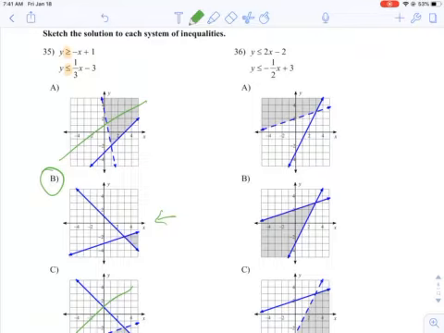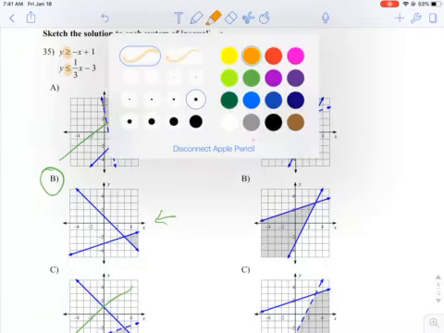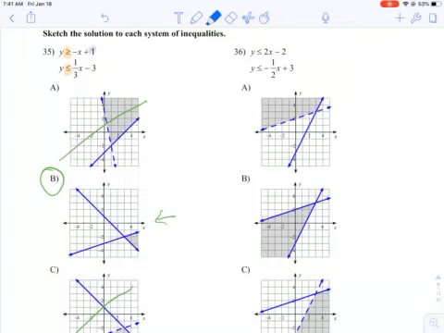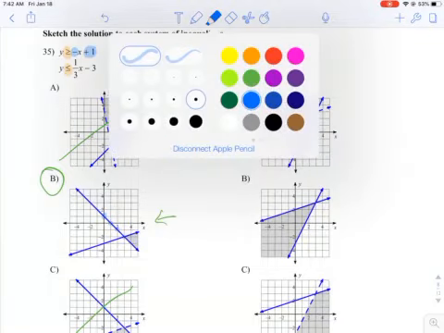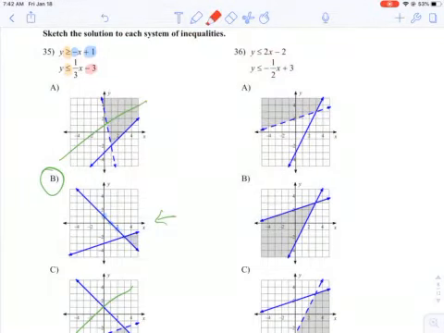If you didn't recognize that, you can also see some things on the line. For instance, it had to hit at 1 and travel up or down 1 over 1. So this one hit at 1 and went down 1 over 1, down 1 over 1, down 1 over 1. This guy right here hit at negative 3 and went up 1 over 3, up 1 over 3. Sorry, it's off the graph there, so I can't really mark that. But you can see how those have to be the lines.